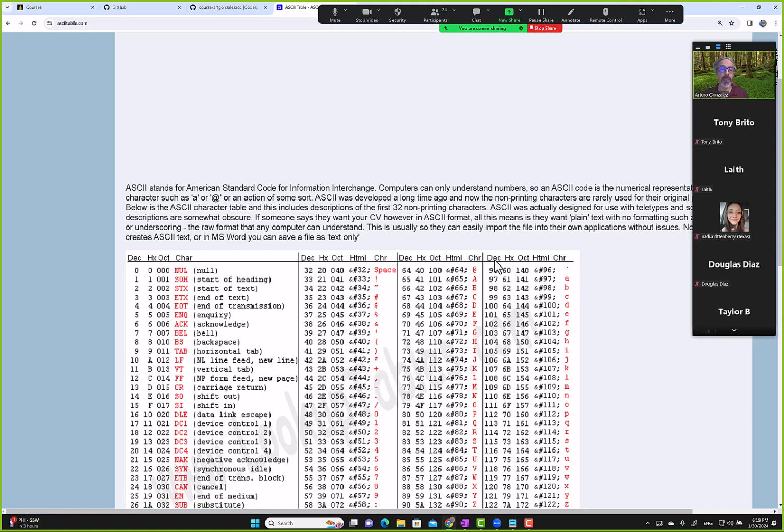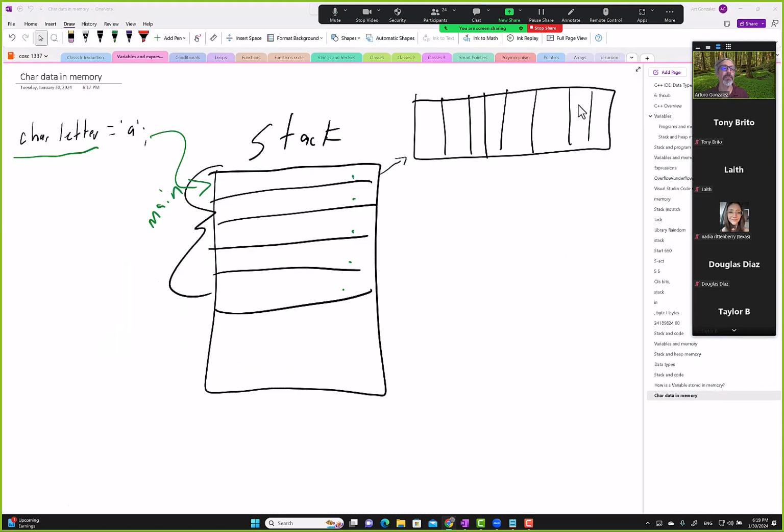So its decimal value is 97. Okay, and for capital A it will be 65, right? So maybe we should just do capital A. Mess around with it. So we have 1, 2, 4, 8, 16, 32, 64, and 128.